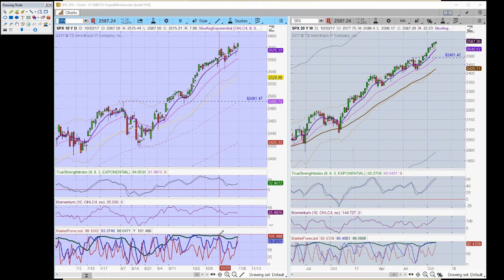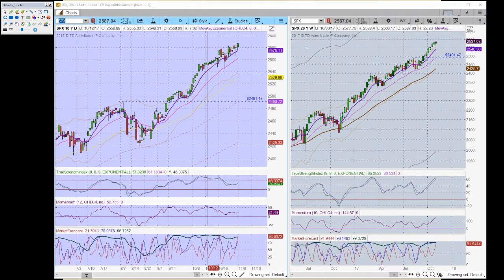Normally, within 1 to 5 days, you'll get some kind of a pullback. But as you note, the pullbacks that we've had recently in the S&P have been very, very short and shallow, back to a moving average like the 8 or the 20, and then rebound. It's been challenging to trade against these real quick moves up to the upside.